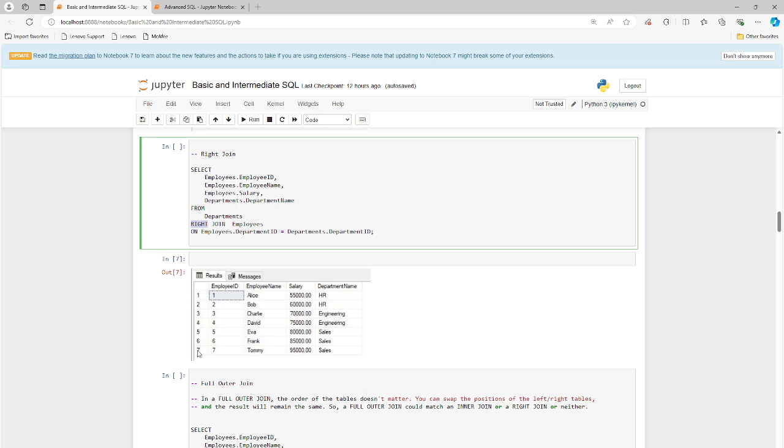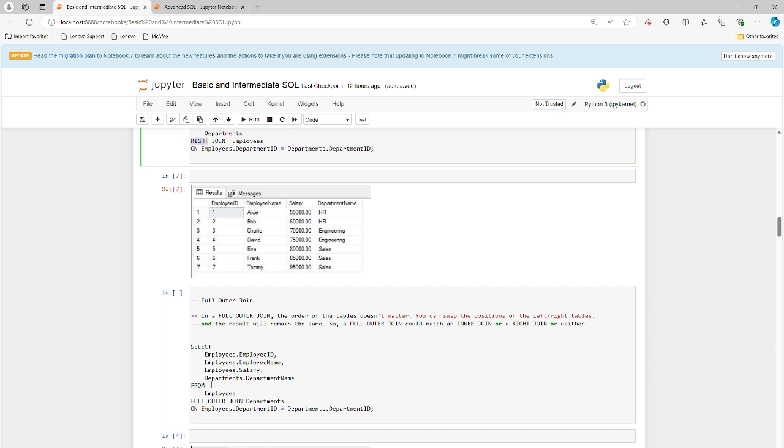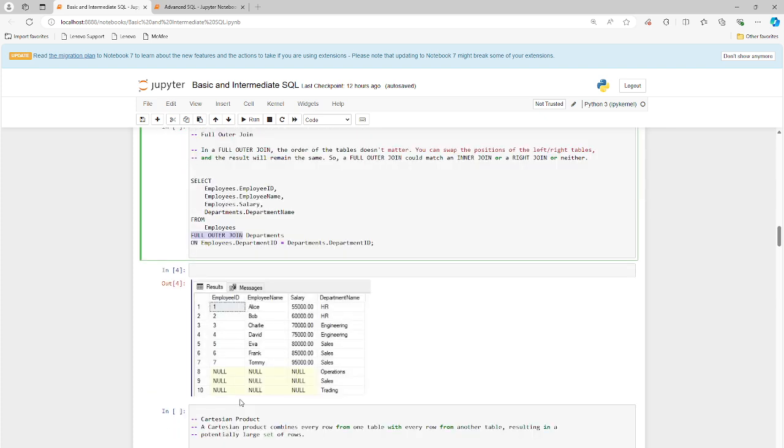So a full outer join. The table actually doesn't matter. You can pull all the positions from all the tables. All the left rights don't matter. A full outer join will take everything, right? So select, just like we saw before, full outer join. So there's no left, there's no right, there's no inner. This is getting everything under the sun. Full outer join. Okay, on departments equals department. And let's see what it looks like. Yeah, we got all the departments, and there happens to be some blanks, so we have some nulls from the employee table, right? Because we have more data in the department table.